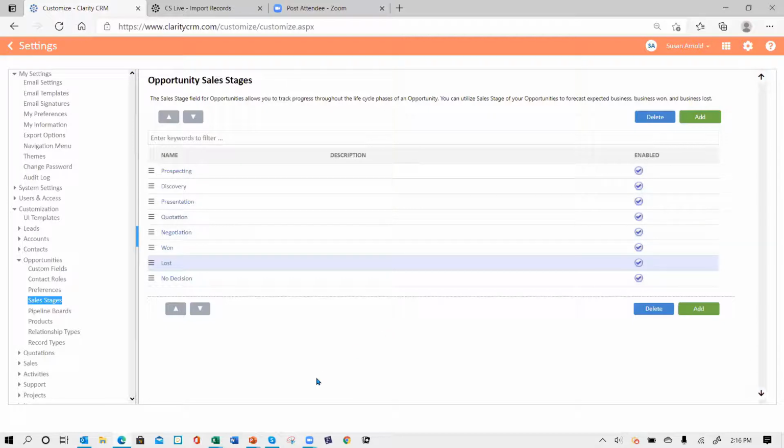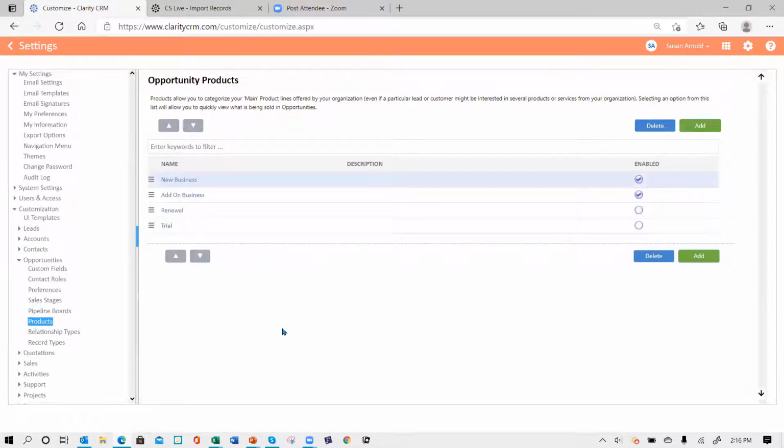The other thing over here, this products. There's a product field in the opportunity record that's built into ClaritySoft, has been for many, many years, and it's always been confusing to folks because they think they should put a product list there. It's really a category field, and what we've put in by default is new business and add-on business.